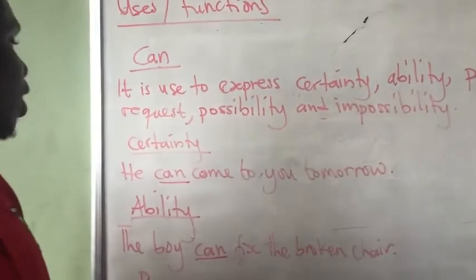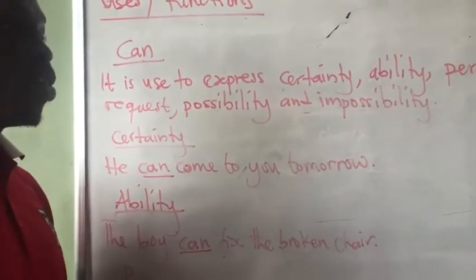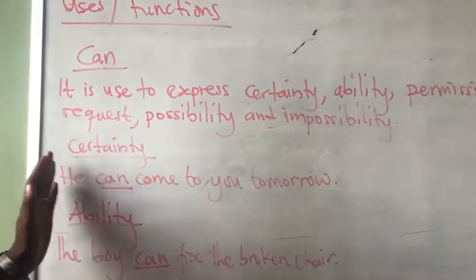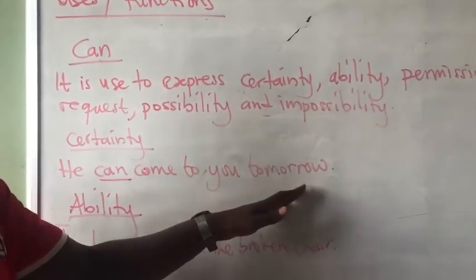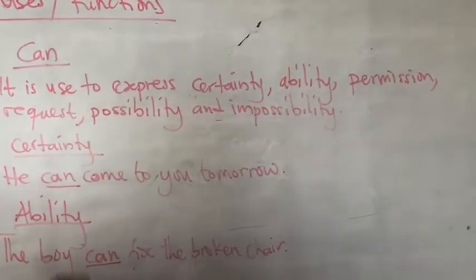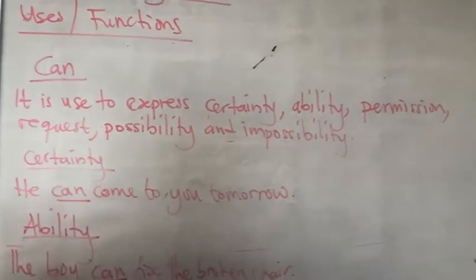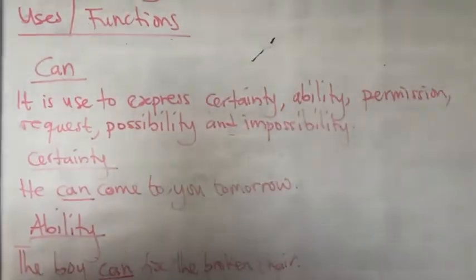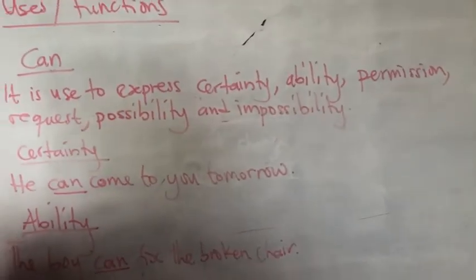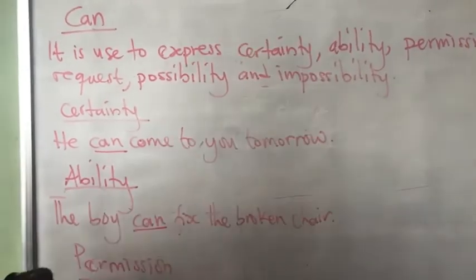Let's look at how can is used to express certainty. So certainty, like we established, means you are sure of the situation. So the first example goes like, he can come to you tomorrow, which means in this situation, the person talking is actually certain of the situation. That person is for sure that he will come to you. So you can also use the same situation for what we discussed for shall, will, and would, because we know they can also express certainty. All right, let's look at the second one.